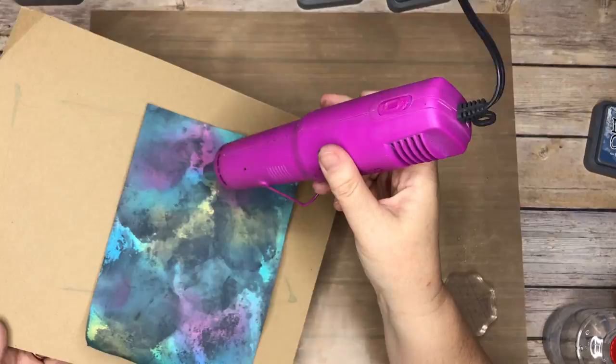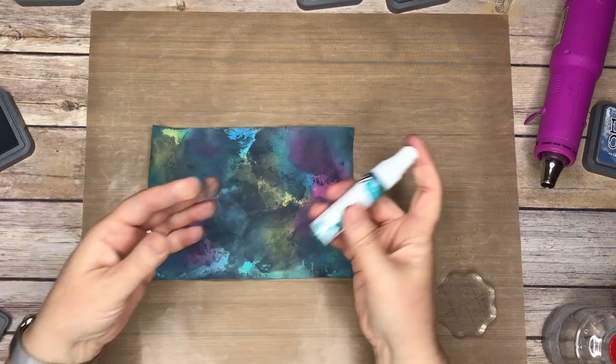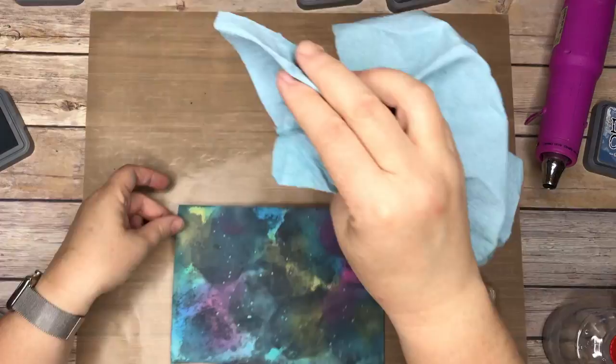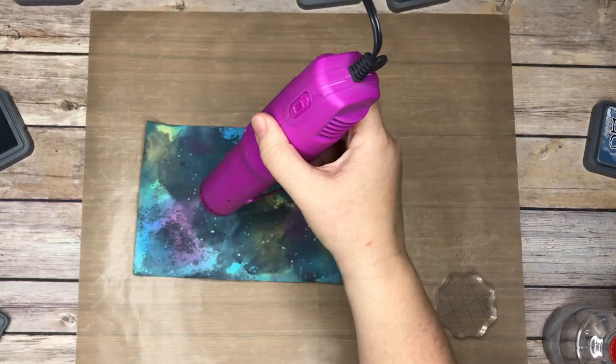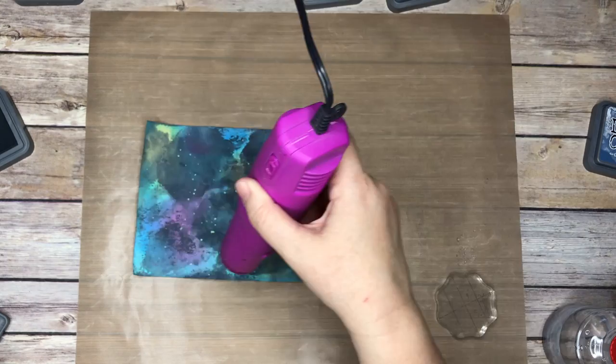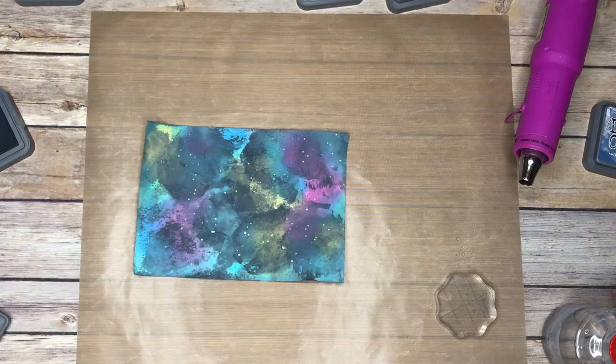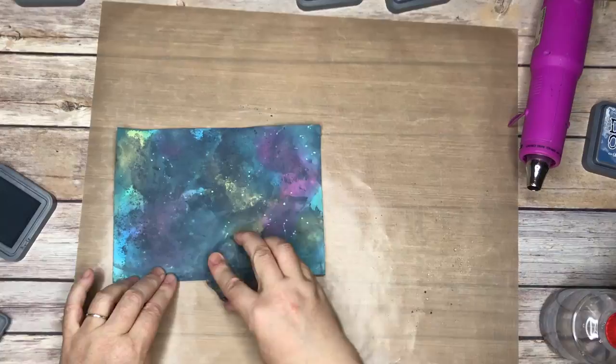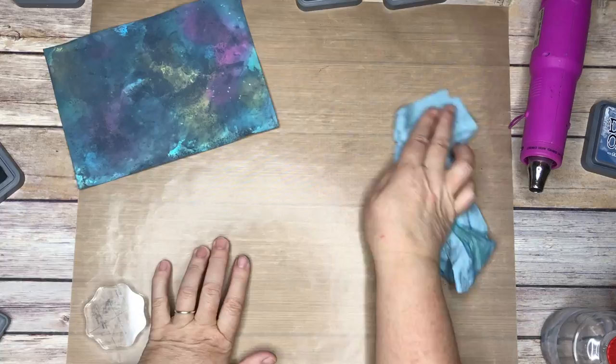Here I'm using a Heidi Swap product — the shimmer shine spray — and I'm putting that on as far-away stars. I'm going to dry it and then layer more color on top. That gives me those stars that are far away — in a galaxy far far away! Now I'm going to put some black over that, and some of that sheen is going to shine through and some of it is going to be behind the clouds, so you'll be able to see a star way off in the distance. You can start to see it — it's getting darker but those colors are still popping.